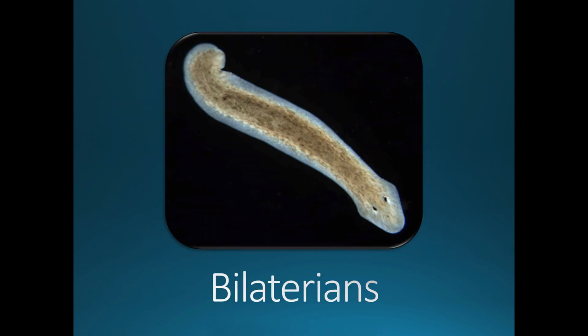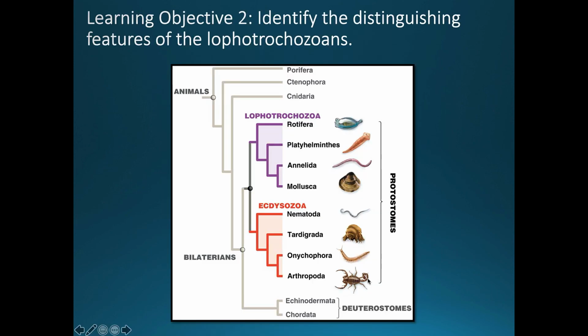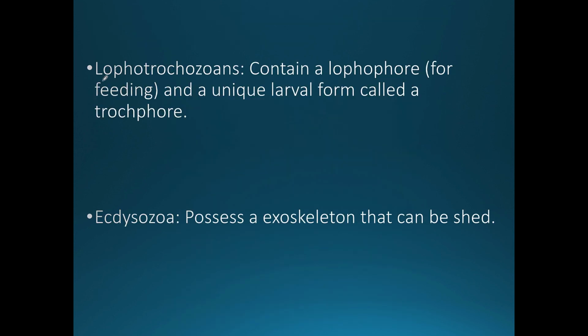Now we're going to move into our discussion of the Bilaterians. Remember, the Bilaterians have the symmetry where they have one plane of symmetry. So all of these listed down here are Bilaterians, and we're going to break up our discussion into first talking about Lophotrochozoa here, and then in the next video we're going to talk about Ecdysozoa species here. And in the third video we're going to talk about the Echinodermata and the Chordata. But first let's move into the Lophotrochozoa. But before we do that, I want to distinguish between these two groups of animals.